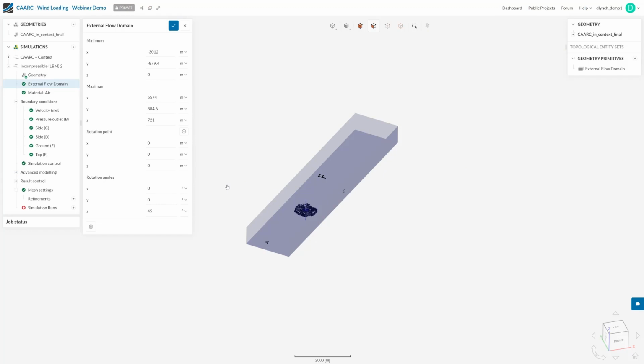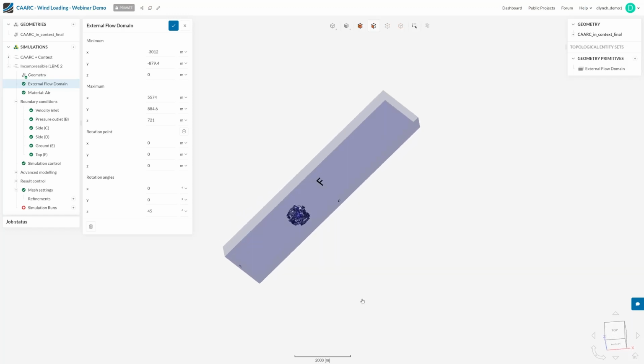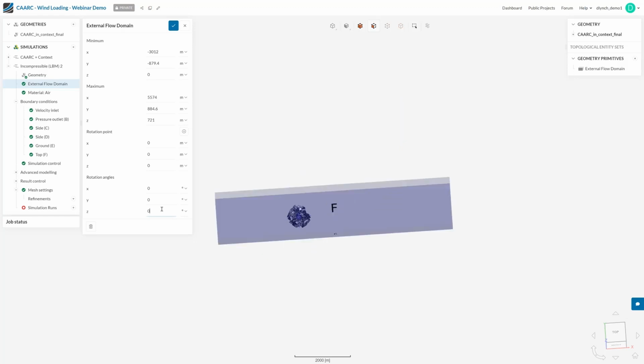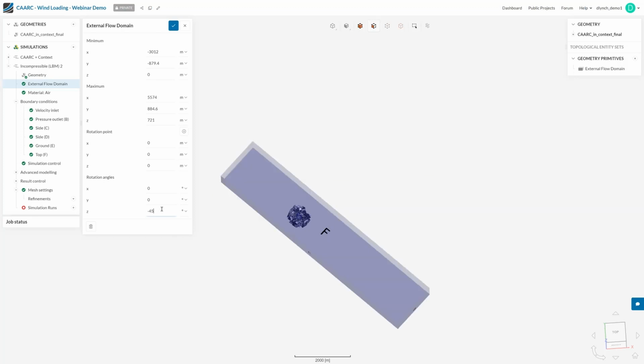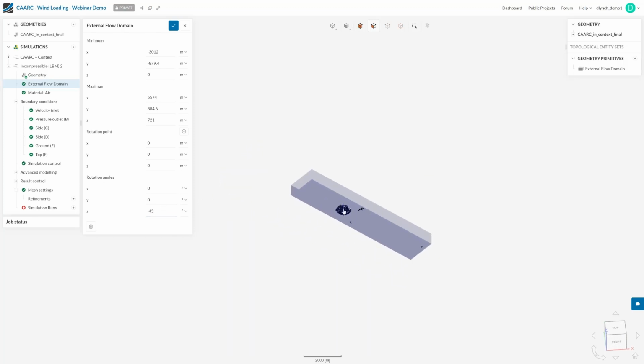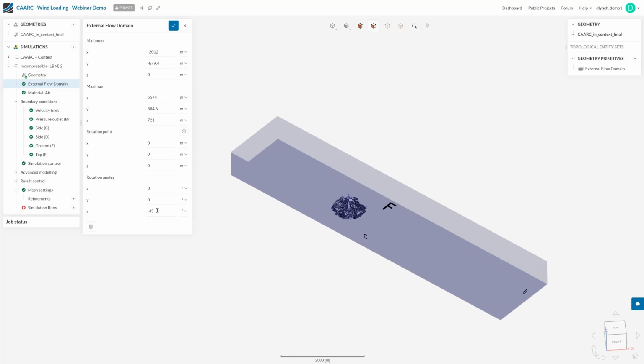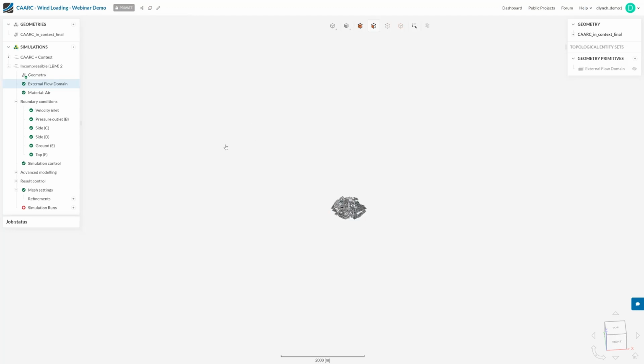I do encourage you to go to our documentation pages and check out some rules of thumb for setting up these sizings, or you can check something that's a bit more in-depth, such as COST 14. Now, what you could also do here is very cleverly change the rotation angle. So if, for example, we wanted a northerly wind direction, it would be 0 degrees. If we wanted a northeasterly wind direction, maybe it's minus 45 degrees, and so on and so forth. And we can use these rotation angles to very quickly vary this wind direction in our simulation setup.